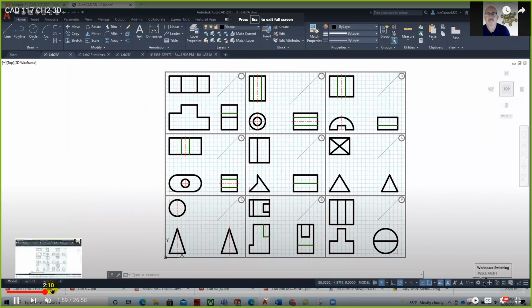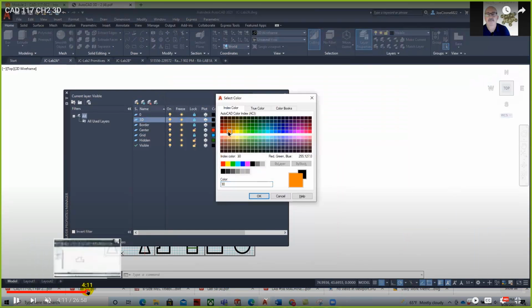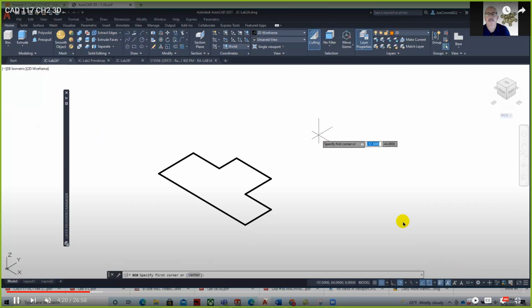And so as we go through, we look at the overview of the solid modeling, how to create the front, top, and right side views, and then some basic three-dimensional commands using a 3D workspace.